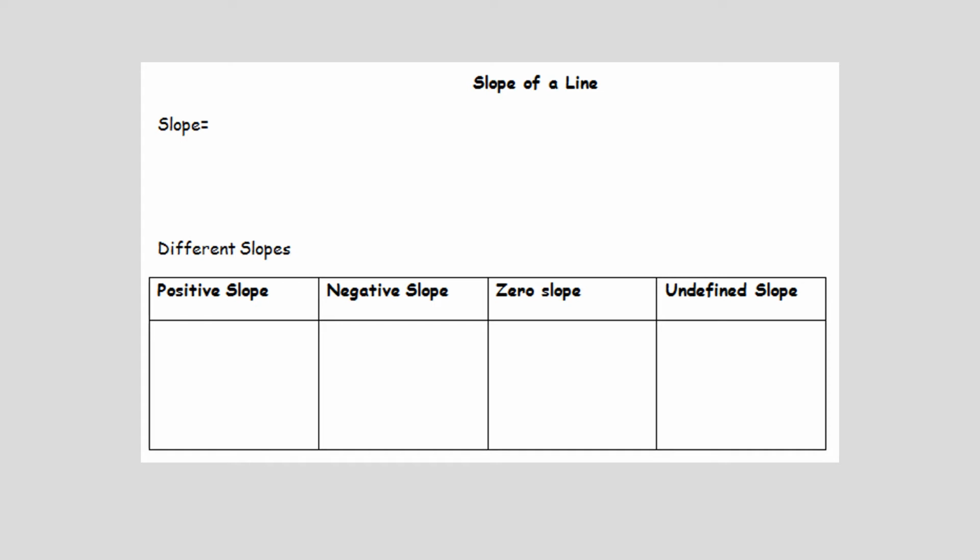So now let's talk about the slope of a line. The slope of a line is almost like the angle of a line. It's how it's going up or down. A lot of times people say the equation of a slope is y equals mx plus b. That's the equation of a line. The slope is subtracting the y's and subtracting the x's. So it's the change in y over the change in x.